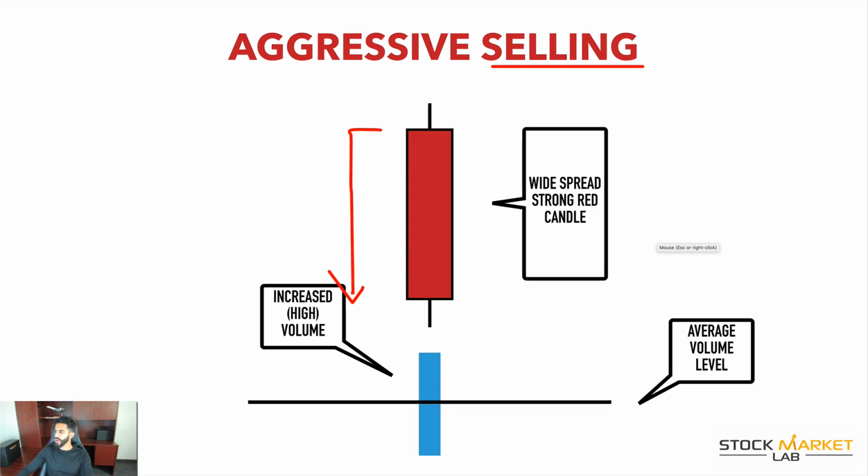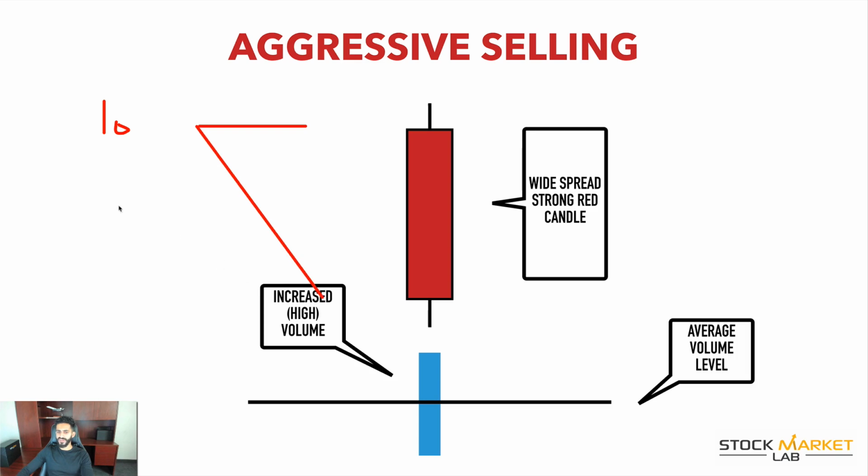This right here showcases the price of the stock is decreasing, right? The price of the stock is going from, let's say, 10 to, let's say, 8, whatever price. It's decreasing. As the price is decreasing, more and more people are selling. That's aggressive selling. Now, some people might say, well, the price is decreasing, people are accumulating. No.